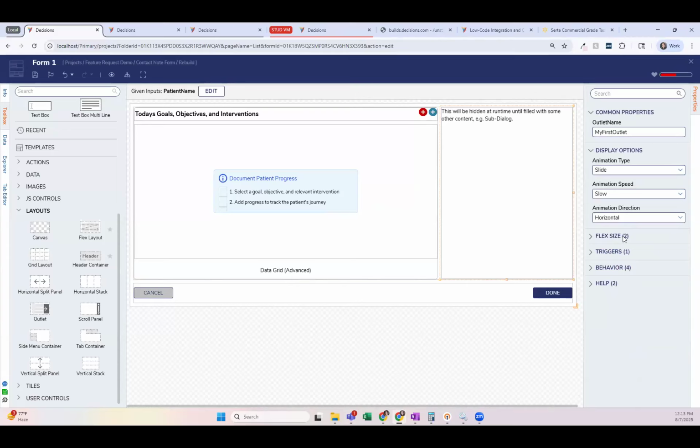Some future enhancements that we're looking at is using a run report step. So if you utilize this target and that flow has a run report step, you can show a report here. That's one enhancement that we're looking at a little later down the line. That's why we're calling it a content target as opposed to a sub form or a sub dialogue of some sort, because we're hoping that more content will be able to show here. We won't have to rename it in the future. Yeah, cool.